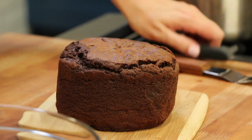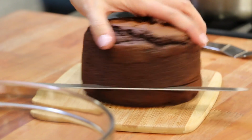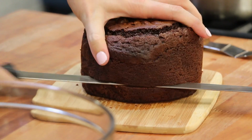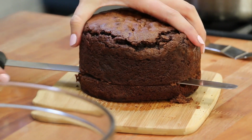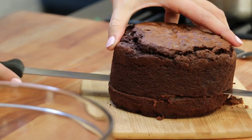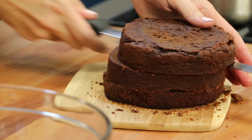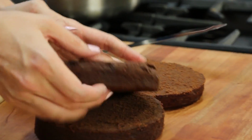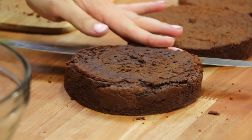While those ones are setting, we're going to divide our cake. Now, some people like to use a cake leveler here, but I just do it old school by eye. So I'm going to take a serrated edge bread knife, and as I cut, I'm actually going to twist the cake so that I can meet the first line up with the rest. I'm going to cut mine into 3 even portions, leaving enough room that I can cut the top off and make it quite neat and flat on top.